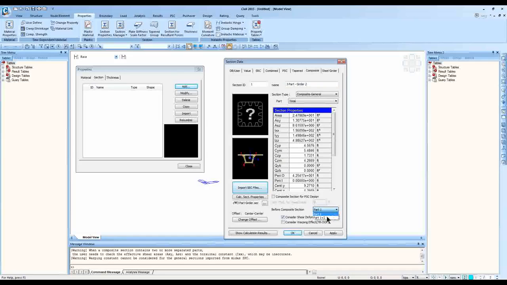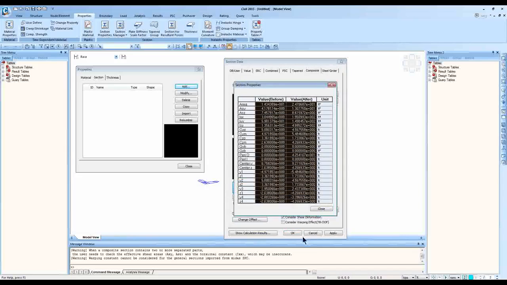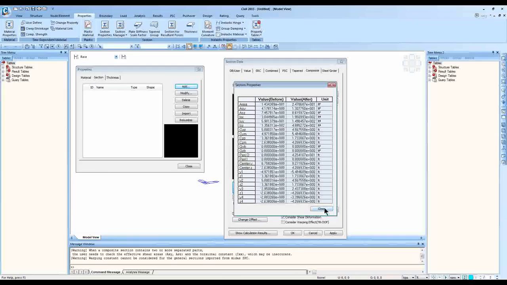So it's going to ask you if part 1 by itself is the before composite section, or part 1 and part 2 combined is the before composite section. So you can manipulate those parts too. And when you actually press on the show calculation results, it's going to show you different calculation results like this.